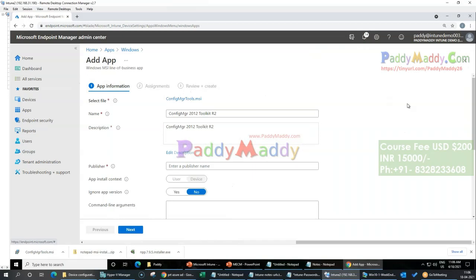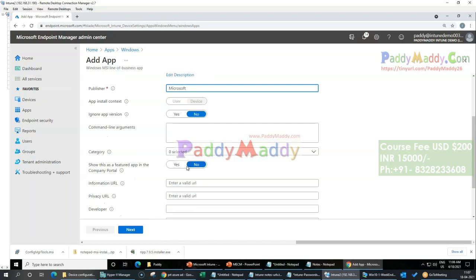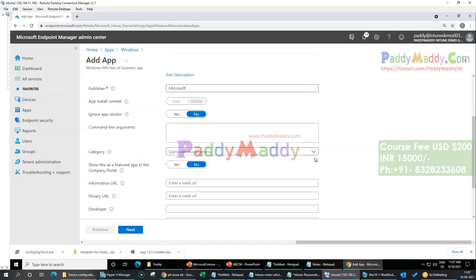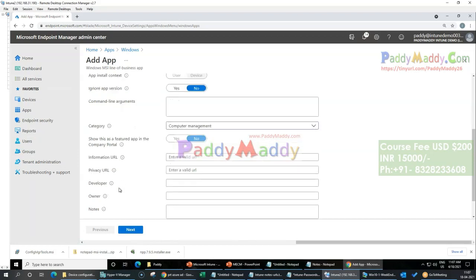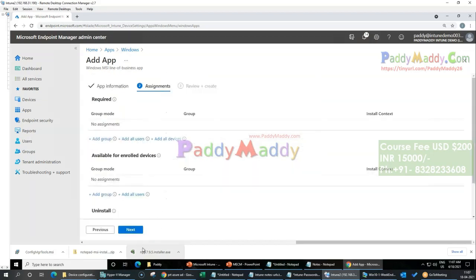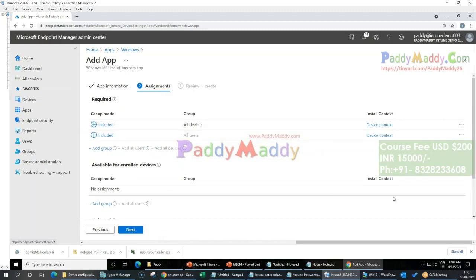Okay, it's giving the name, it's automatically identifying, hey, you're installing Toolkit 2 software and it was created by Microsoft. And what's the category of this? I would say this doesn't matter much which one you choose, but it just gives you a kind of experience, so that at a later point, for reporting purposes, it might be useful. Okay, so I'll simply say I don't have a logo. If I have a logo, I can give all of that. Say I wanted to push this to all devices, or maybe all users wherever they go.